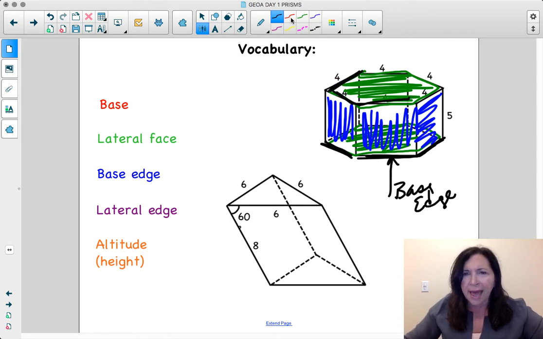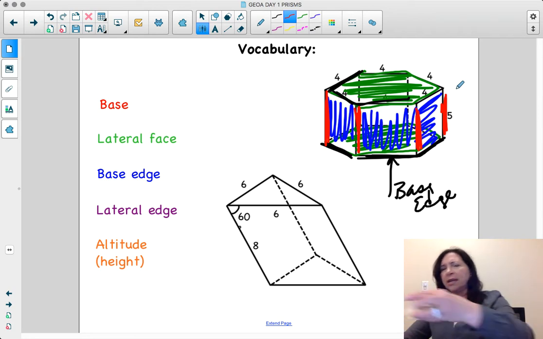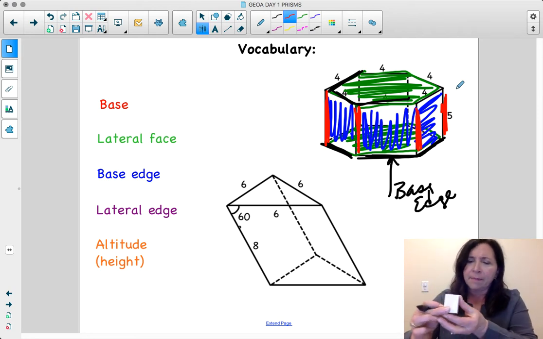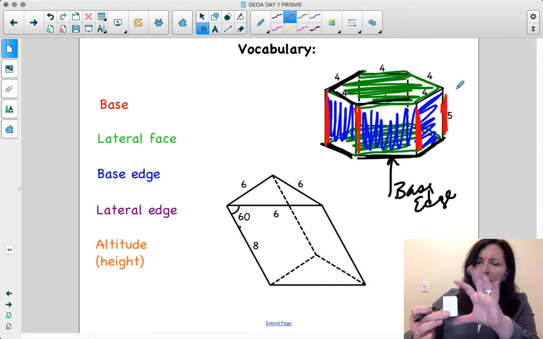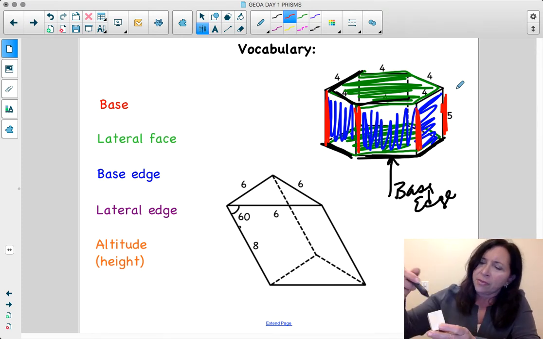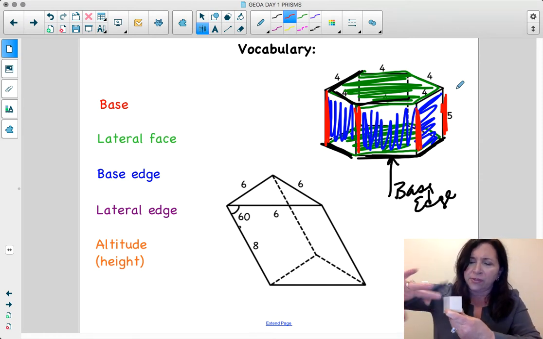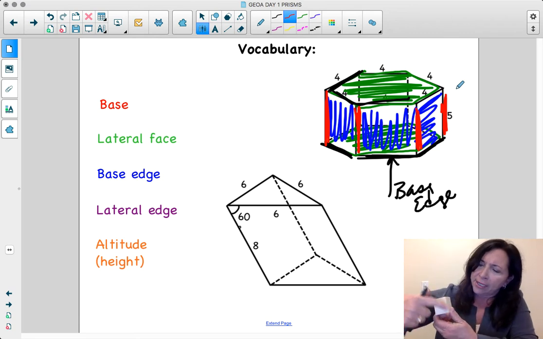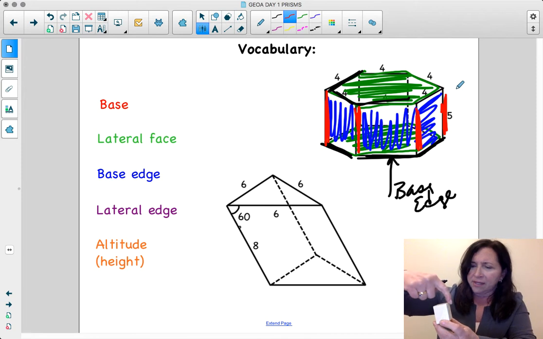Now, you've got lateral edges. See this right here? These are lateral edges because they're going around the side. Going around the side is lateral. So if I'm looking at this shape right here, this is a rectangular prism. I'm looking at these two bases here that are the same. This shape here, that's a corner. We call that a lateral edge. It's lateral because it goes around the side. Lateral edge, lateral edge, lateral edge, lateral edge. Base edge, base edge, base edge, okay?